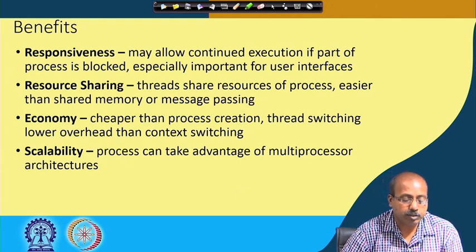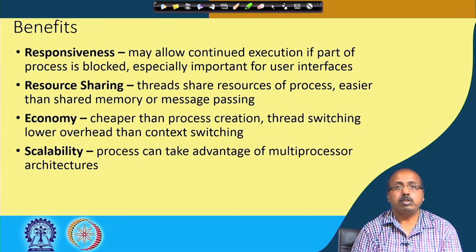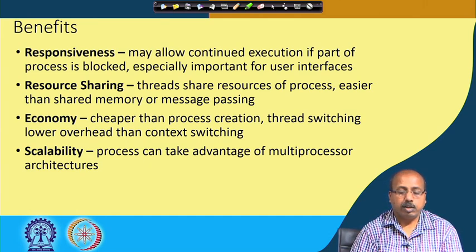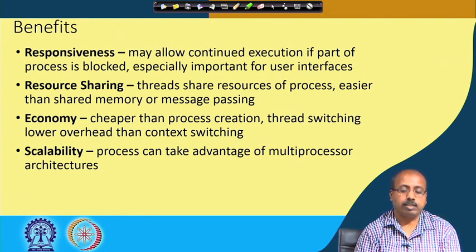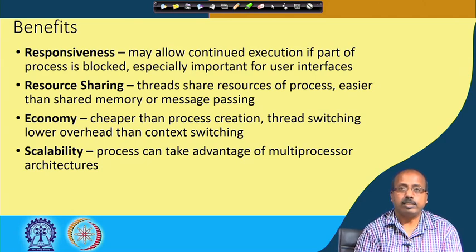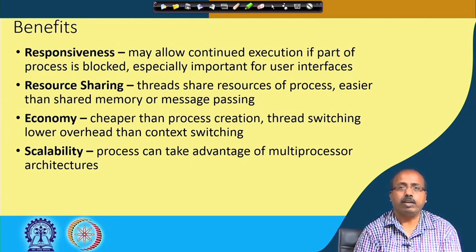So, as far as the economy is concerned, it is cheaper than process creation, because you do not need to create the data segment, stack segment and so on. You can just take it as it is. So, the data segment is common. Then stack segment, of course, we have to create because each thread will have its own stack, but many other things like the open files, you do not have to create a copy of them. So, they are all shared.